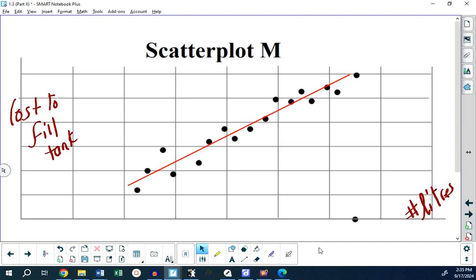You want to try to draw it so that you have just as much data above the line as below the line, and the angle has to be right. The other thing I will tell you is, as long as you have only, I'll say 2 or 3 or maybe even 4 outliers, you just ignore them. Don't worry about them. You draw your line of best fit. Are we okay with that?